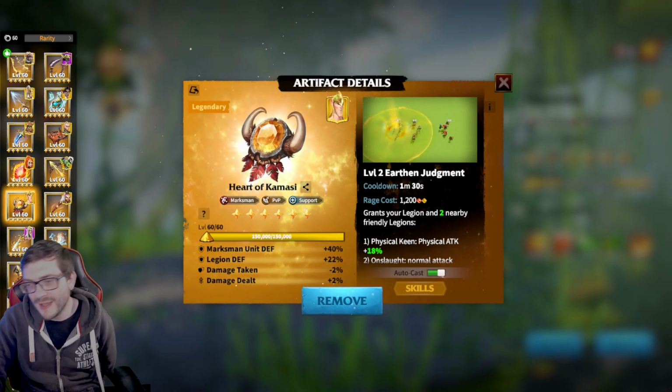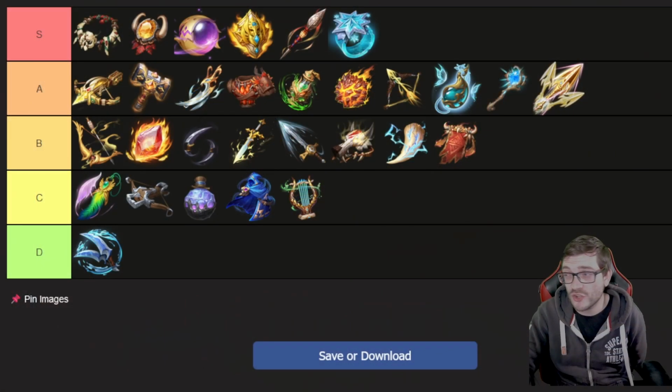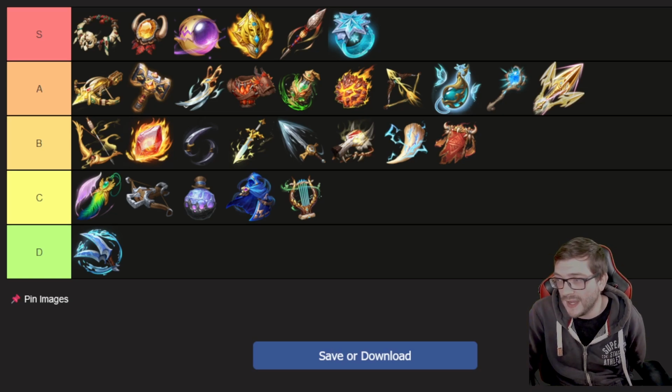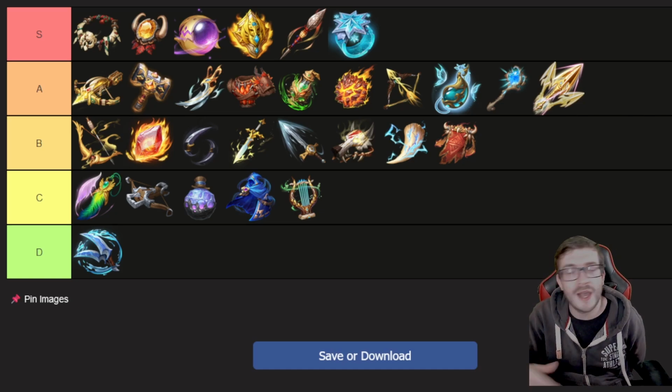And instead of how we normally do things, we're going to come in and out, and I'm going to showcase it straight away. Yes, this is going to be the tier list. We've got S, A, B, C, and D tiers. And we're going to go through the explanation on why we've got certain artifacts in certain areas and why this is so important to know.